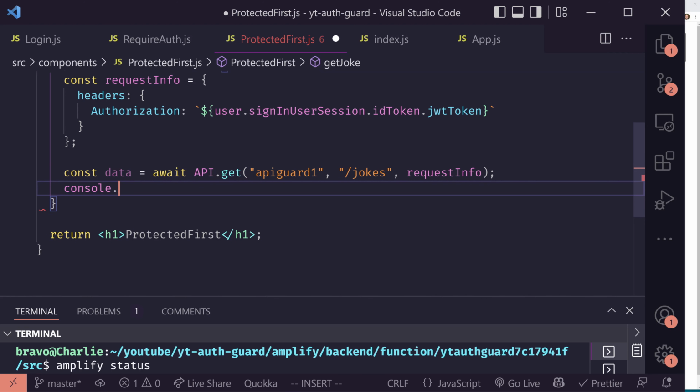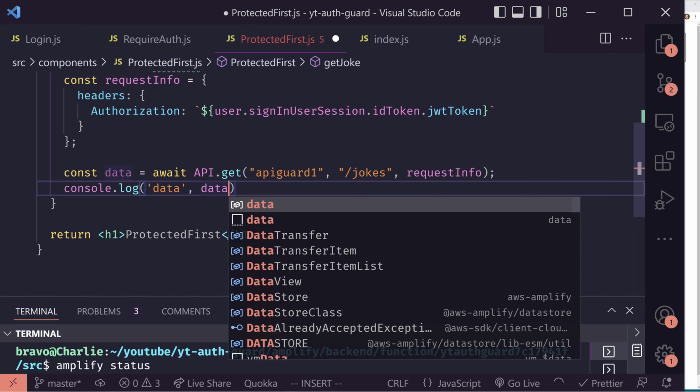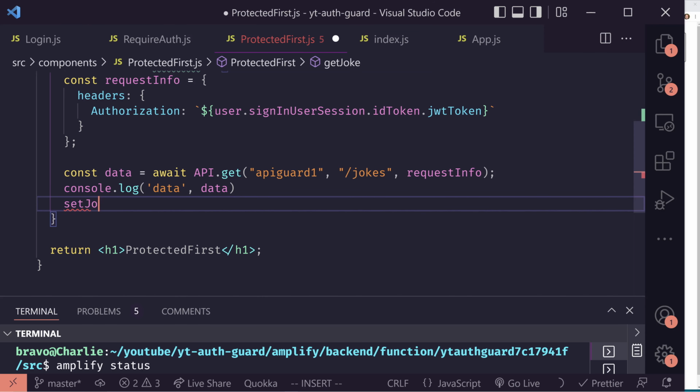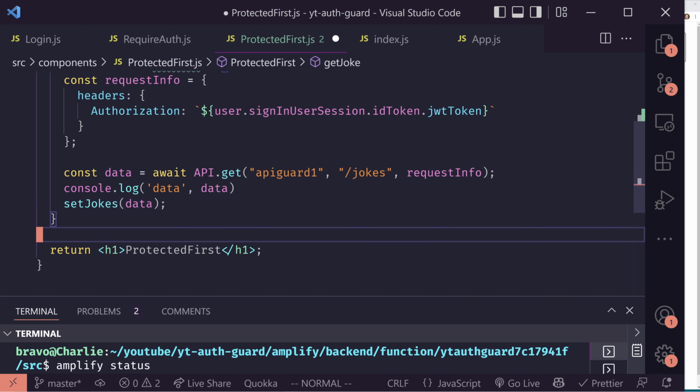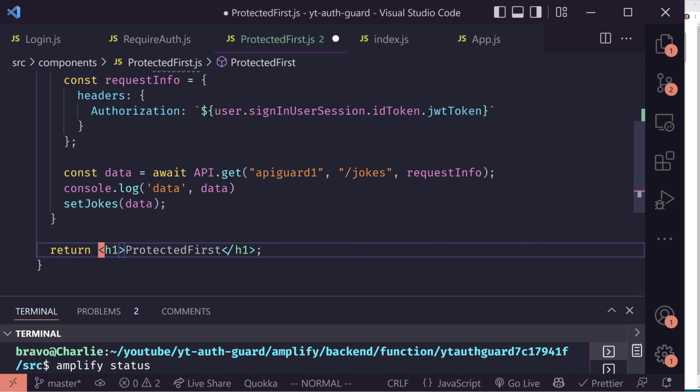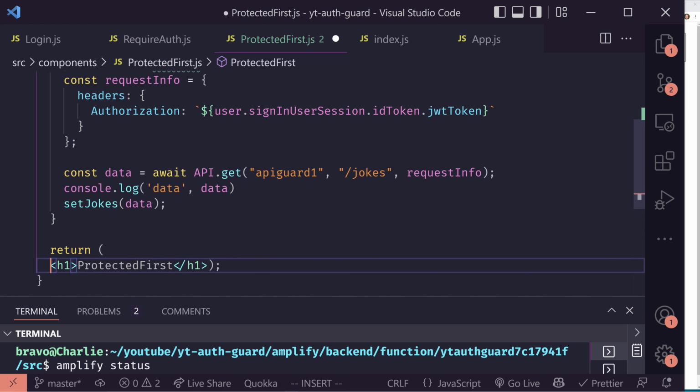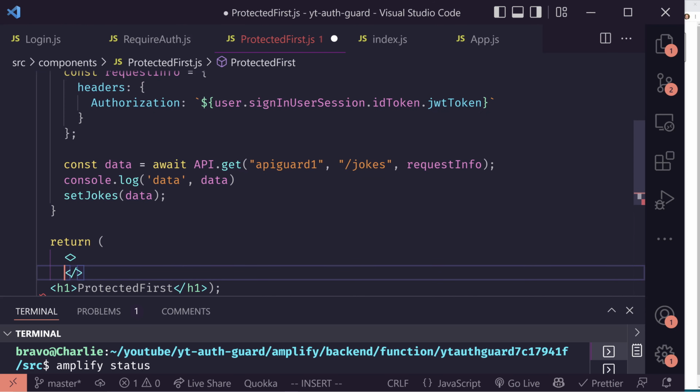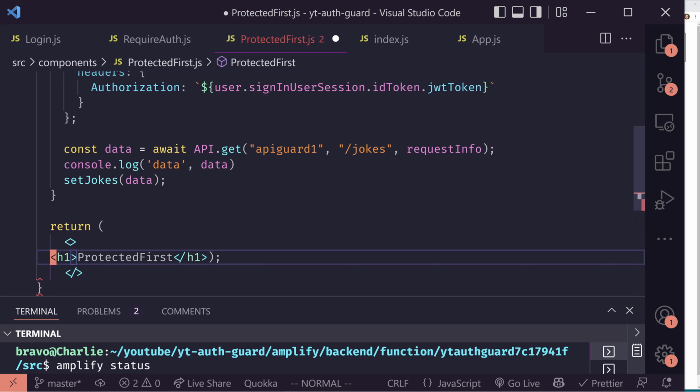So I'm going to console log the data and then also set jokes for data that's coming in. And then instead of just saying protected first here, we're going to return a few things. Let's return it like this.